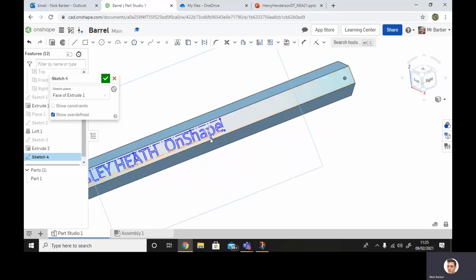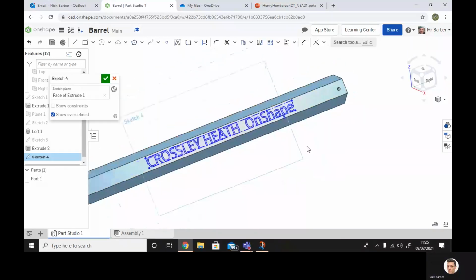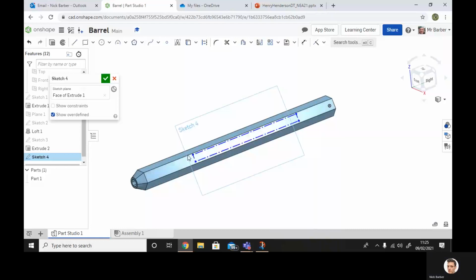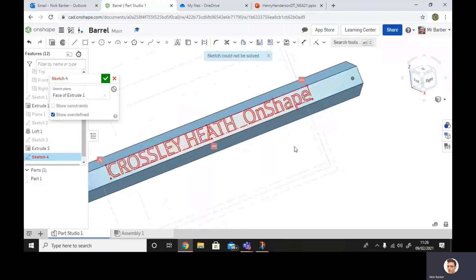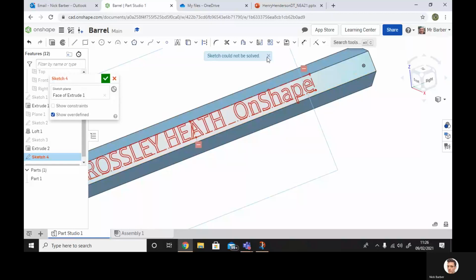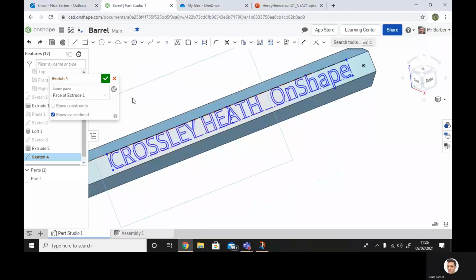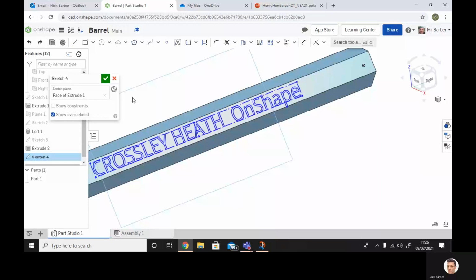Now, if I want to move that, if I just take this handle here, I can drag that around. I can put that where I wish. So zoom out. You can also make it bigger and smaller, can't I? So have a little go using these manipulators. There we go.